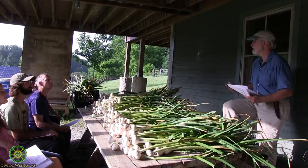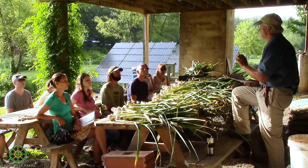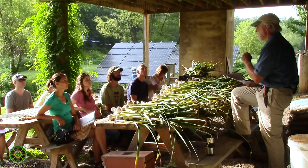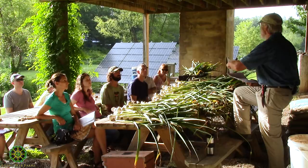You let the predators take care of the pest, you know? And actually, predators is really kind of the wrong idea. Most of them are parasitoids. They actually lay their eggs in or next to the pest, and the pest is wiped out. And that's, you know, not good for the pest. And it's also not a sustainable thing for the predator if it doesn't have a continuing source of that pest.